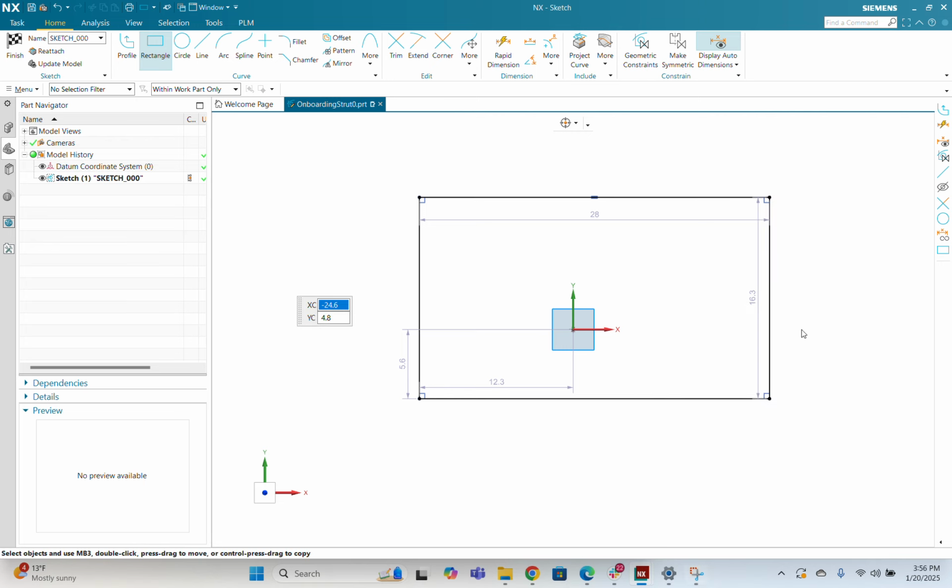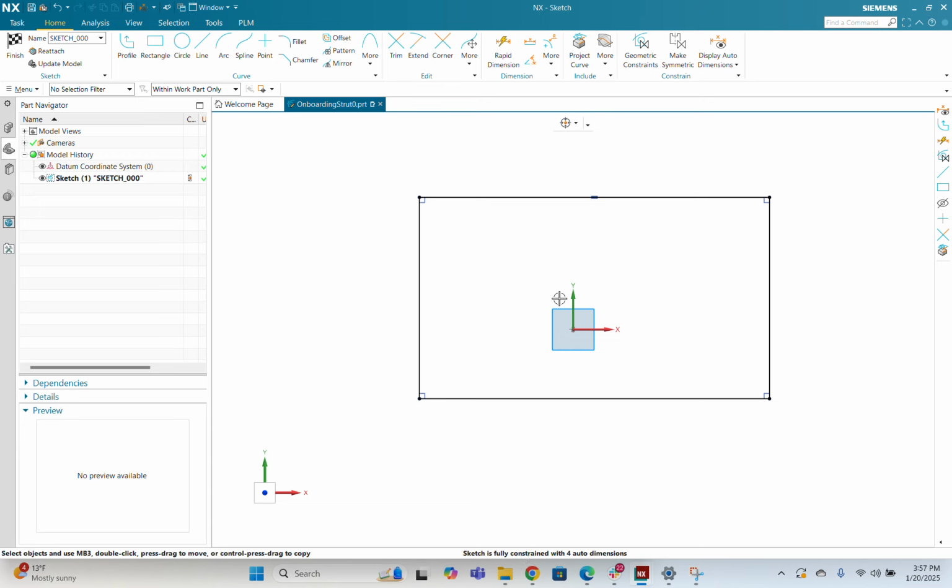Now, chances are when you do this, you're also going to have these random numbers that pop up. This is a built-in feature of NX where it automatically adds dimensions to whatever your sketch is. I don't use these, I just turned this on so that you guys could see. You probably have the same thing when you first use NX. If you want to turn them off so you can't see them, you can click this button and it'll turn them off. But you'll notice down here, it says constrained with 4 auto dimensions.